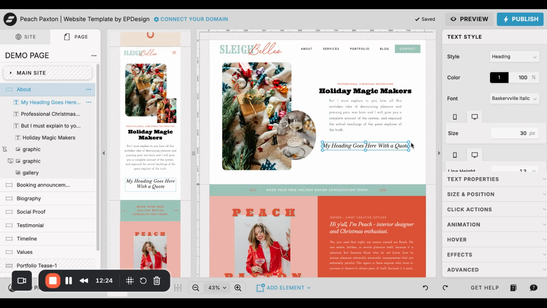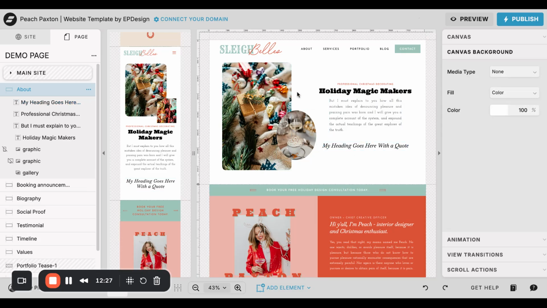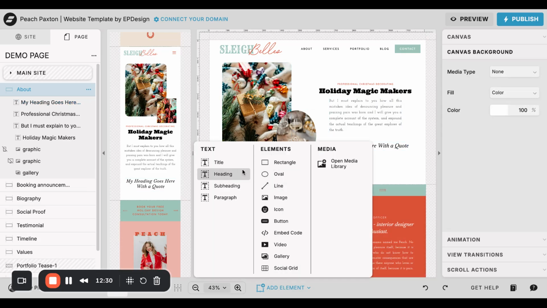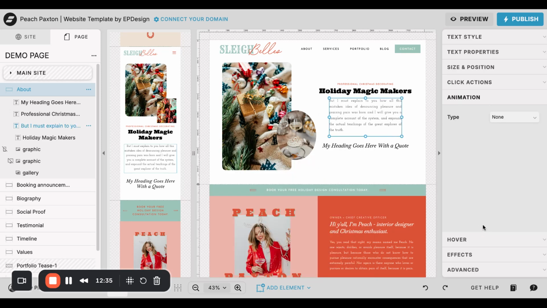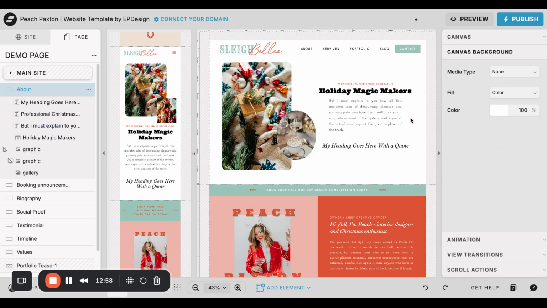Okay, the other thing you can do with any element you add, all of these elements, is you can click on them and you can add some animation. You can add a fade. It can fade in or slide in and take 25 seconds to slide in from the top, so it would slide down. You can make it bounce. Again, you picked a template because you liked it, so you probably won't do this, or it will already be set because you picked a template that had that in it. But if for some reason you do want to add it, I just want you to know that that's there.